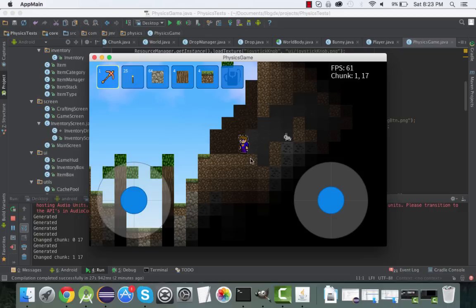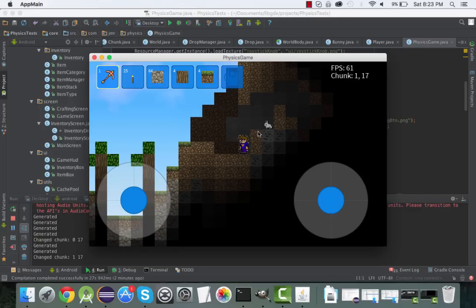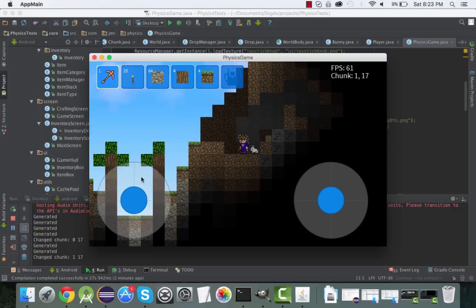I've had a lot of people ask me why I haven't used things like Box2D, for example. The big key thing there is it would bog down the system way too much. My physics system really doesn't take too much memory space. It doesn't take up too much time on the actual application itself, so it won't cause too much lag. And it's also very dynamic, so it'll take collisions of any size.